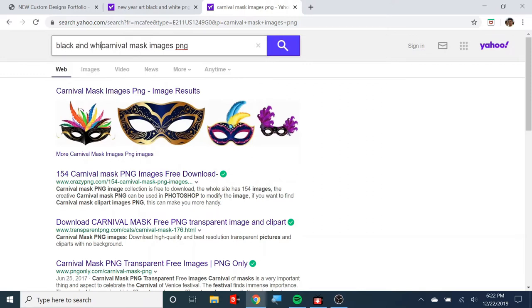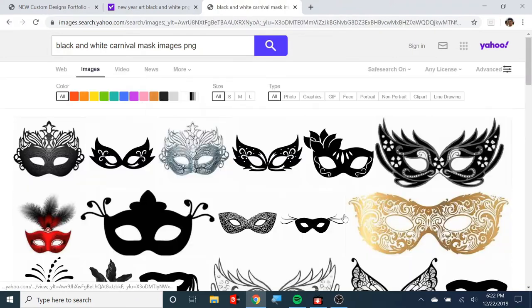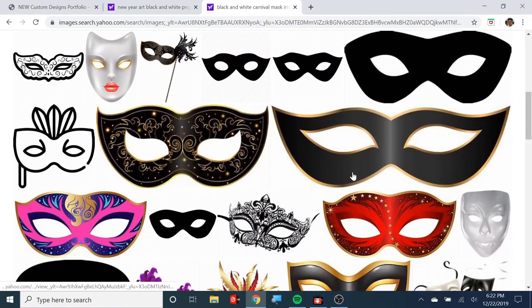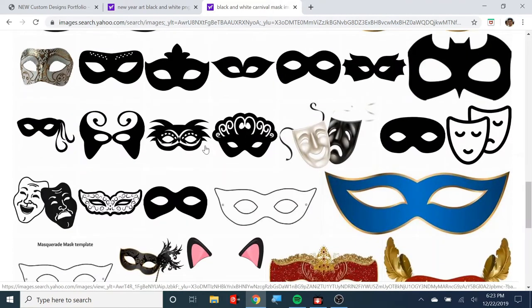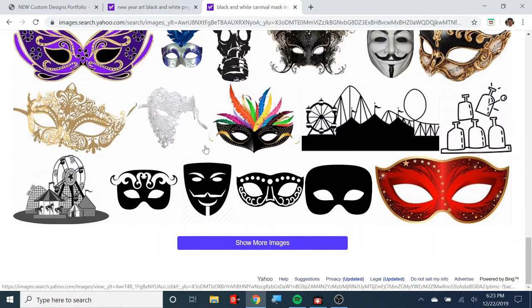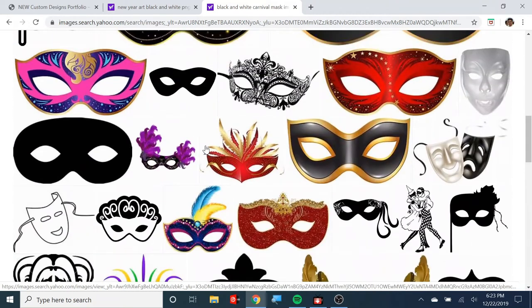Black and white. The mask is calling my name. Let's look at the images. Okay. Ooh, look at that one. Yes, I'm digging the mask. It looks pretty cool. Then on the side, I could put maybe like the wine glasses or something.